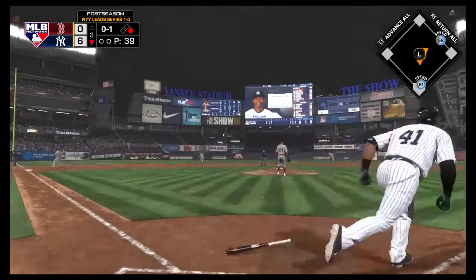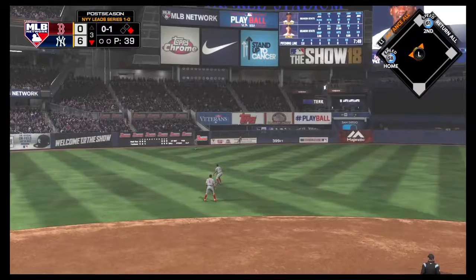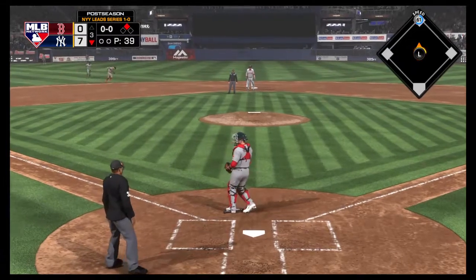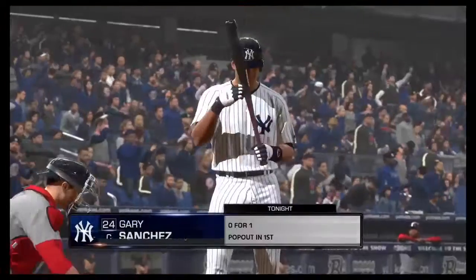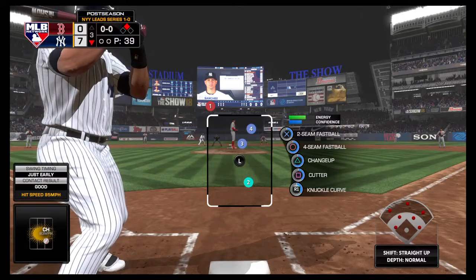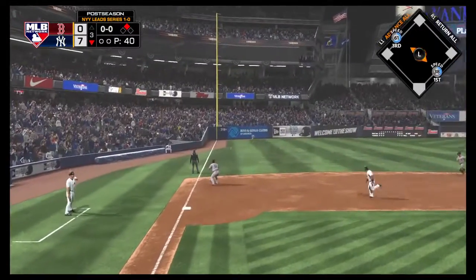There's a ball ripped toward the gap in left center. And this will find the wall out near the visitors' bullpen. They'll extend their lead here as the runner scores from first. It's 7-0. So much of this game is situational hitting, guys. Nice job there. Yeah, you've got to find a way to pick your teammates up when you're given the chance. And he doesn't try to do too much right here. He just takes what's there. Safely on second, and his buddy is high-fiving teammates in the dugout.